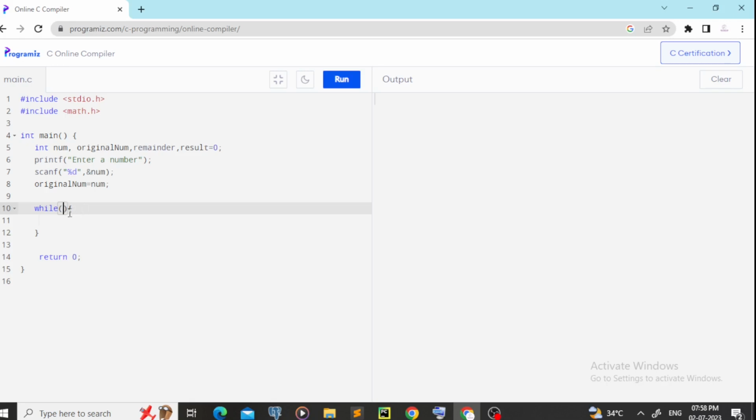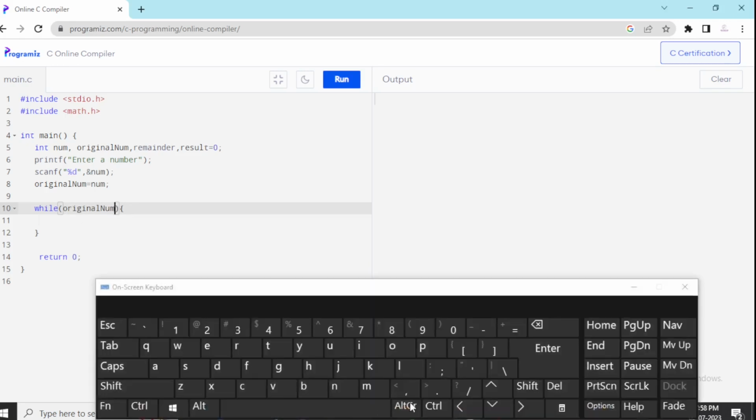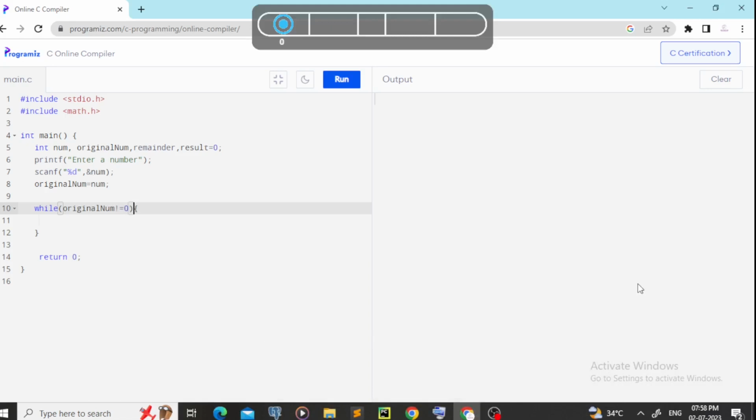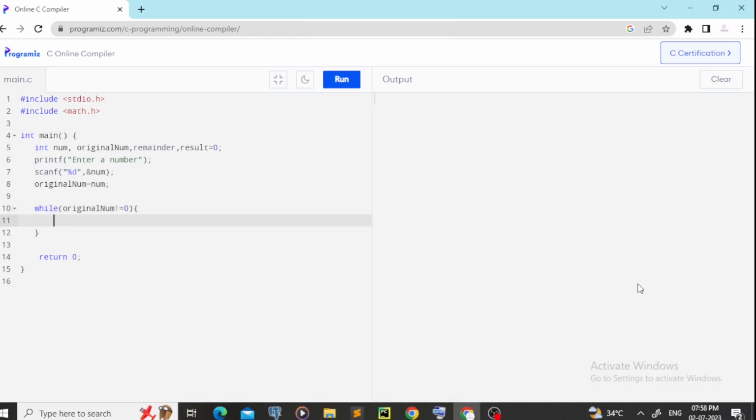So that's why we have to check whether our original num, which is our input in this case, is 0 or not. If it is 0, then we have to return it is an Armstrong number, because 0 is an Armstrong number, otherwise we will perform division operation, right?